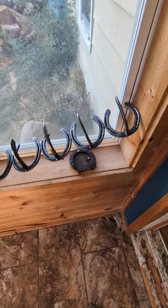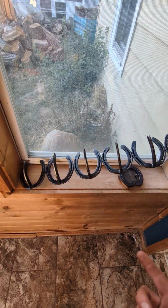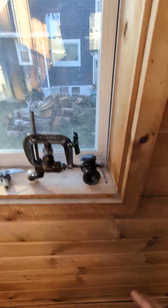Iowa summer, humidity, everything got surface rust again. So I've been wire wheeling all day. But here are some versions, and then clear coating, which I should have done from the very beginning.